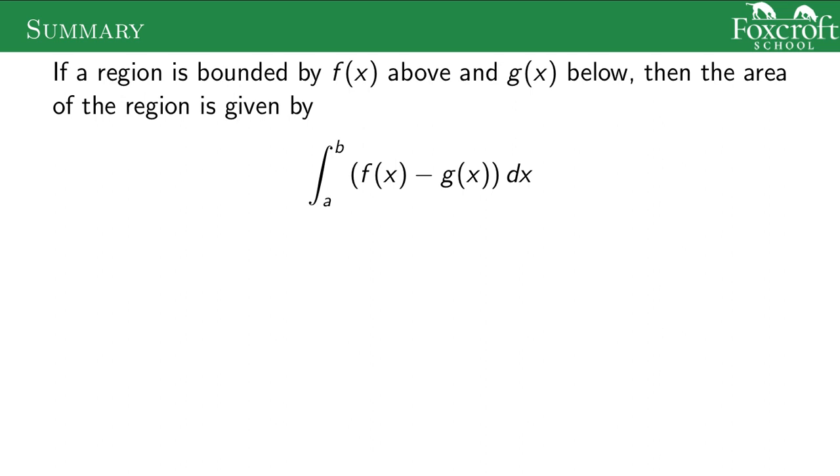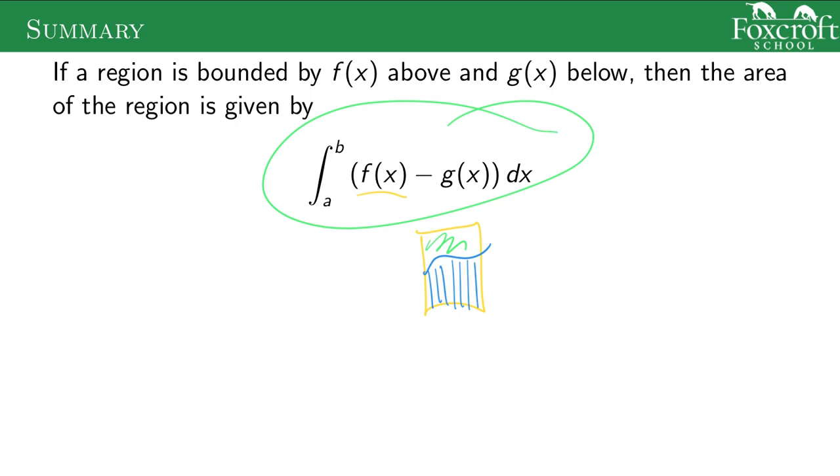All right, so here's what we're going to do. If we have f of x and g of x, we're going to find the area of f of x, that kind of top function. That's going to give me way more than I want. And I'm going to subtract off the area of g of x. That's the part I don't want. And I'm left with the area I do want. All right, so this is kind of the formula for finding the area between curves. But rather than memorizing a formula, just think intuitively about what you're doing. You're taking more area than you want and subtracting off the area that you don't want.